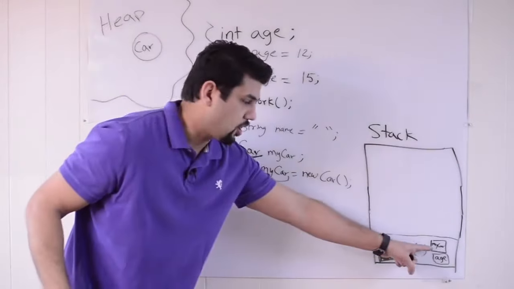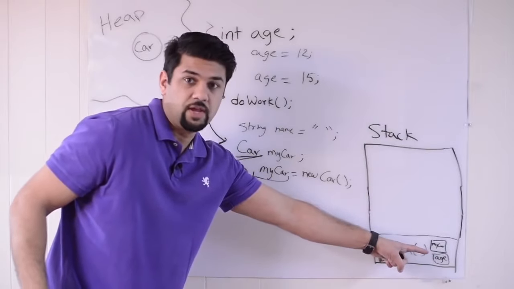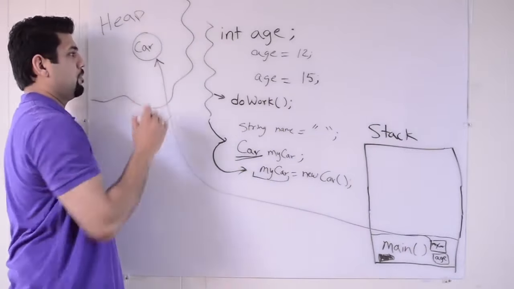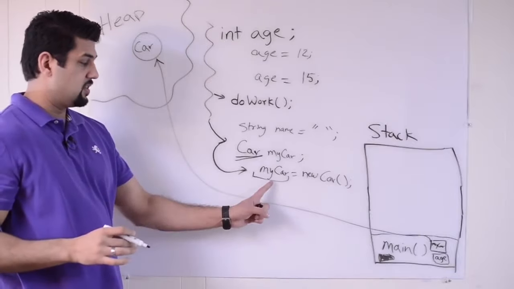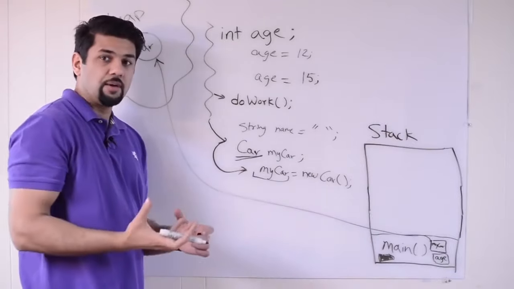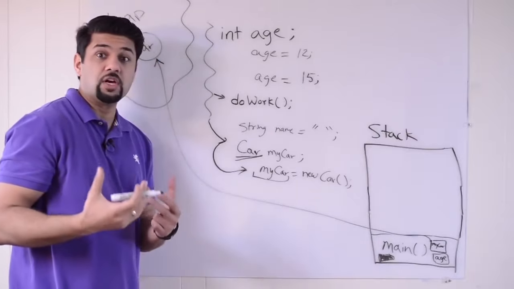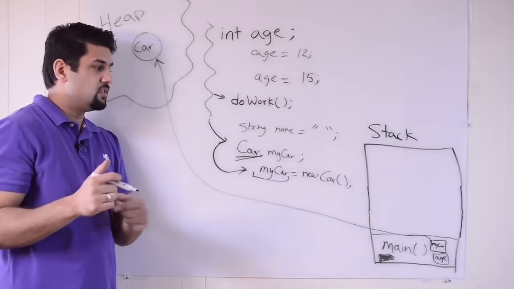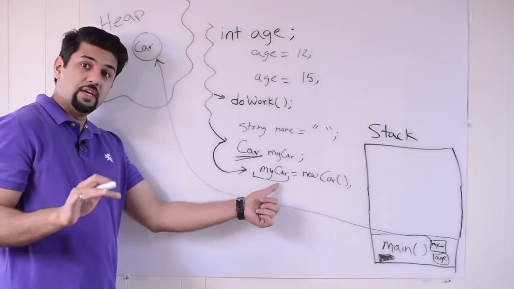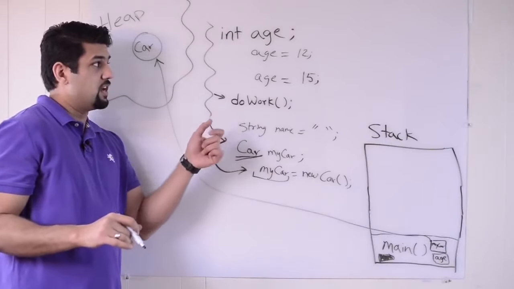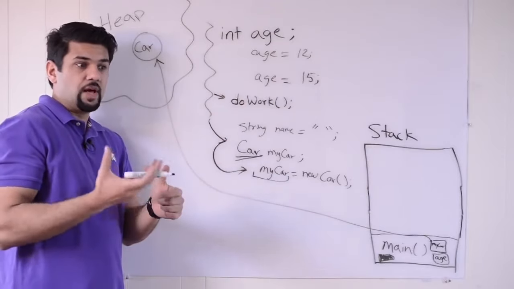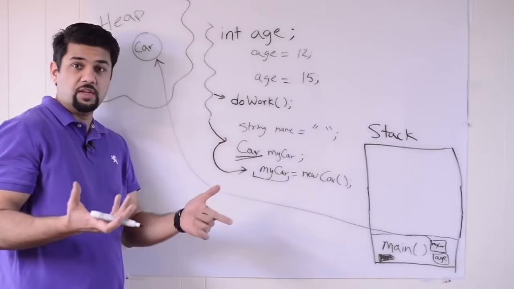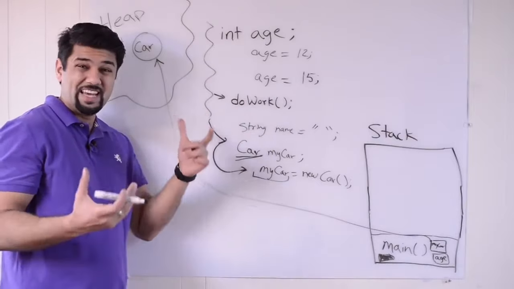All right, and this myCar variable, right, inside of the main frame, the main stack frame, is now going to point to Car. Okay, so what really gets assigned to this myCar variable is not the actual object. What gets assigned to it is the memory address, all right, on the heap where this Car object resides in memory. That address is the thing that gets assigned to myCar. All right, that's a very important point. It's different for primitive data types. Age, when we assign it a 12, the variable actually equals the 12. When we give it an age, the variable actually contains the number 15, right, in binary form, but that's not important. It actually contains the data.